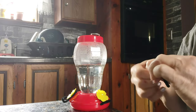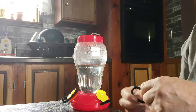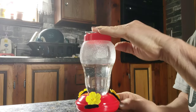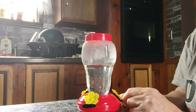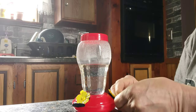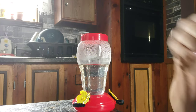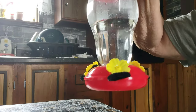How I made my nectar: I used a quarter cup of granulated white sugar to one cup of water. To make sure the sugar melts, I put my quarter cup of sugar into a half cup of hot water, then microwaved it until everything was melted and the water was clear. Then I pulled it out and added the remaining half cup of water into the mixture, let it reach room temperature, and then set it out.